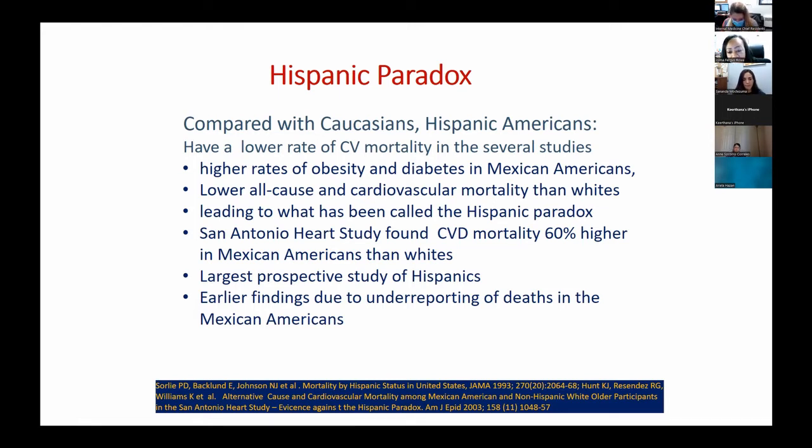underreporting of deaths. There's also something called the salmon phenomenon, where salmon, you know, go back to their place of birth, they travel back and forth. And so when you look at a particular area for salmon during a particular time, you don't really find them. So it's also purported that some of the Hispanic population will go back to their homes to die, so they could be buried there. So they're not counted as much as they could be or should be within our morbidity and mortality data.